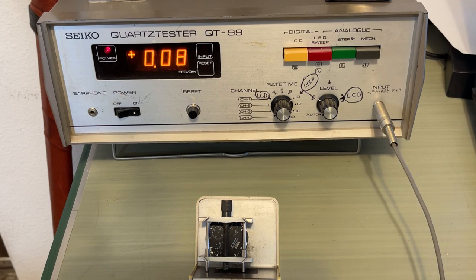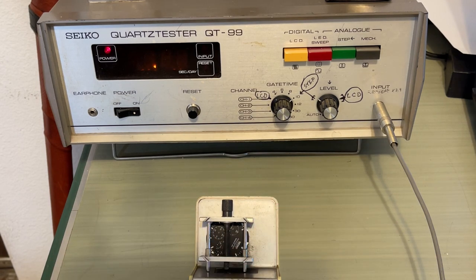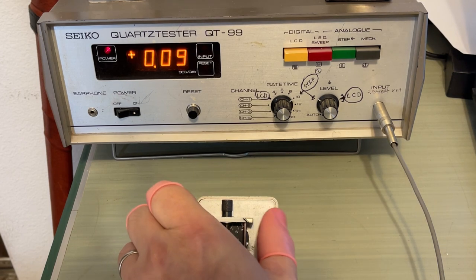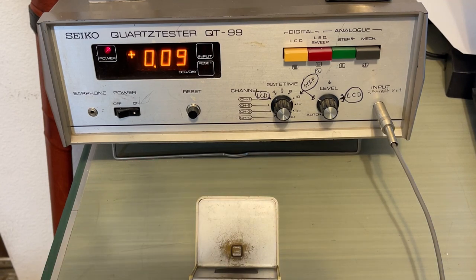Let's wait for the next gate. I moved it a tiny amount. I don't know if I'm going to see a change or not. It's weird. Yeah, it does these things sometimes. It might be that sometimes I'll find there's a lower or an upper boundary that you can't get tighter than. I see it sometimes.